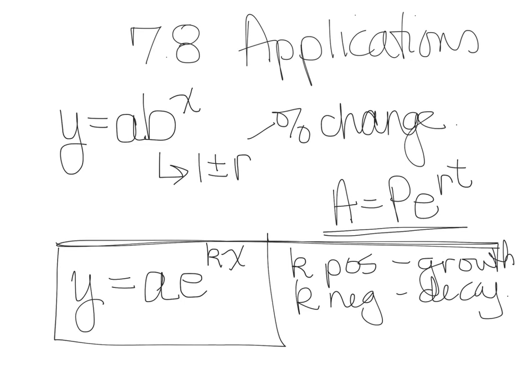I should also point out that the initial value for a doesn't change, right? So a is still your initial value. Let's be clear, not forget what this is. It is still the value of y when x is 0, right? So if you're starting your clock, your time at 0, then e to the k times 0 is still e to the 0, obviously, and anything to the 0 power is 1. So y would equal 1. I'm sorry, let me say that one more time because I got it wrong. y is equal to a when x is 0. So initial value is still a, like we always did it before.